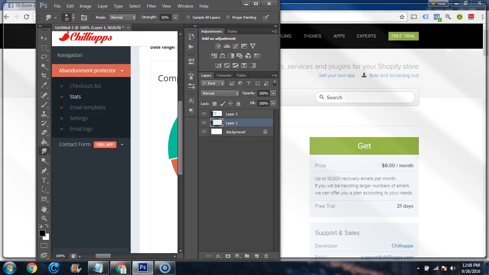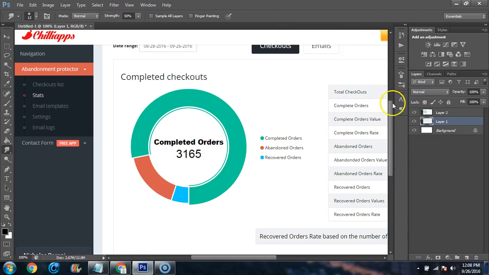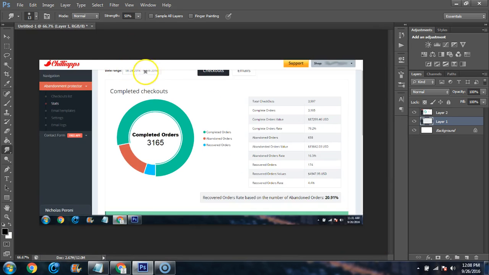I want to show you here on mine just a quick screenshot of the past 30 days. You can see from the 26th, I just took this screenshot earlier here. So for the past 30 days, August 26th to September 26th, this is my main store running right now, and this has saved me a lot of money.